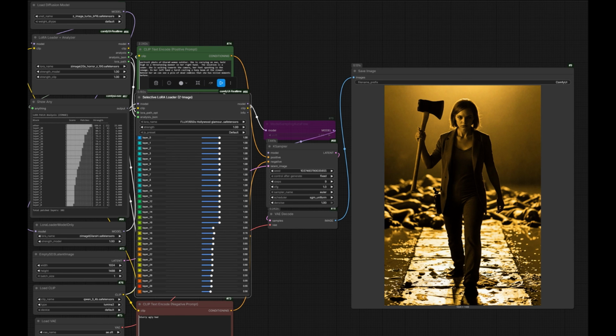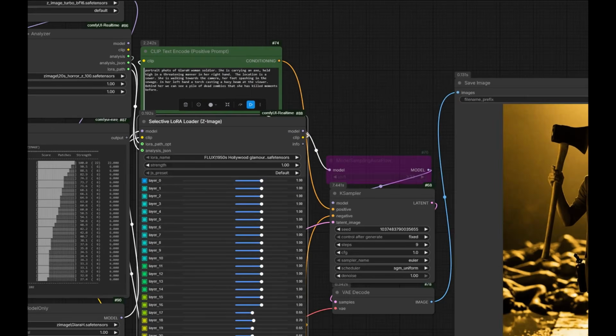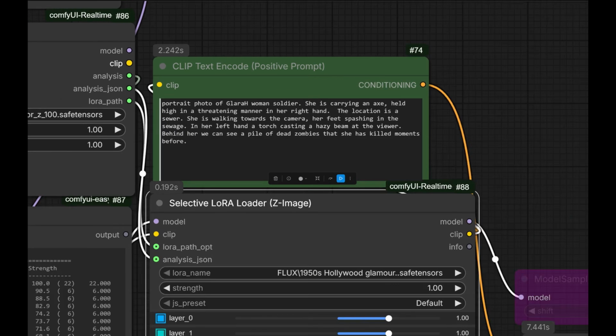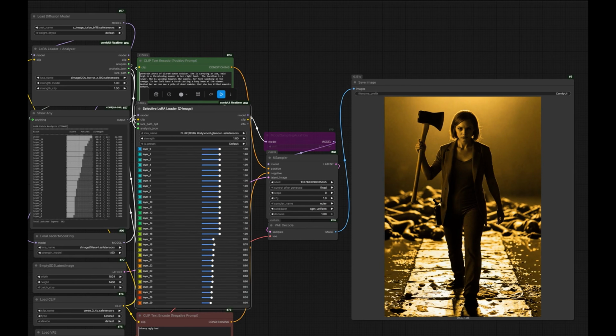You can just run this analyzer separately on its own. You could literally connect a model to it and clip and not have a model output. Like I don't even have this model output connected here. If I zoom in, you'll see it's not even connected. The only thing I have connected is the analysis JSON going to the analysis, the path to path. If I disconnect the path here, by the way, it will now use the path that's at the top of the loader. So both of these can be used on their own, but they're kind of handy when they're used together.